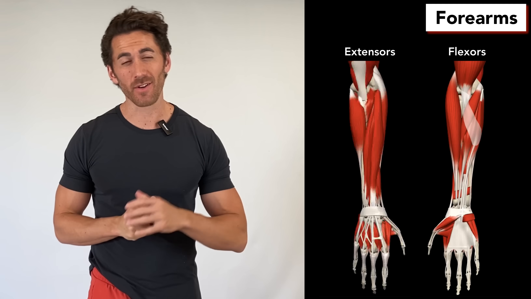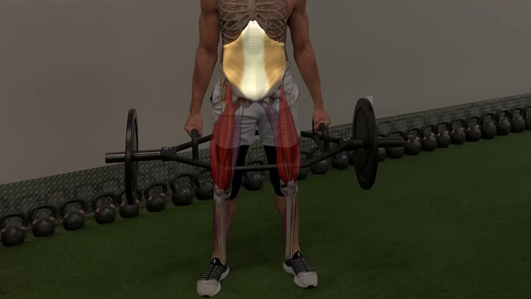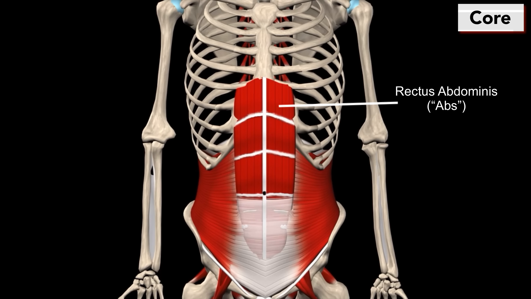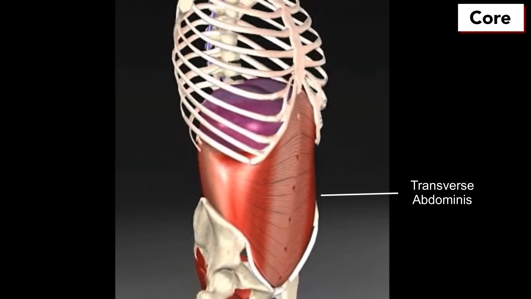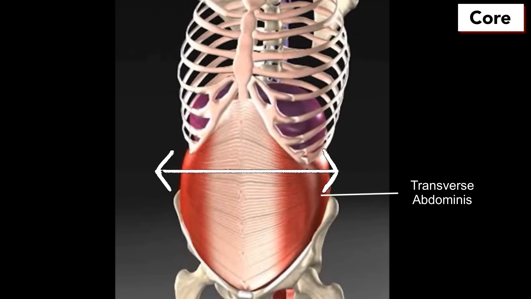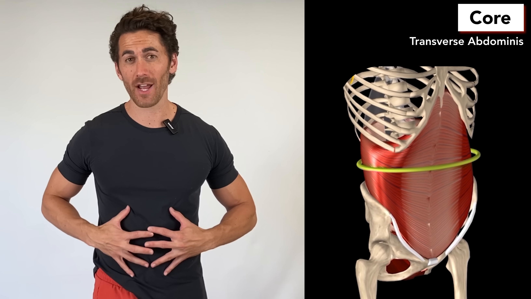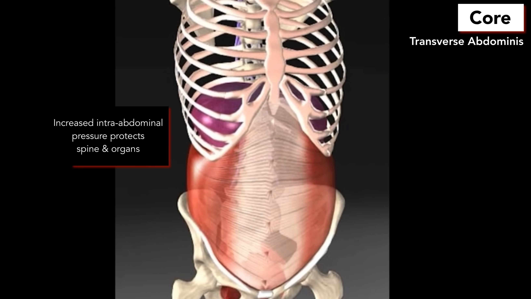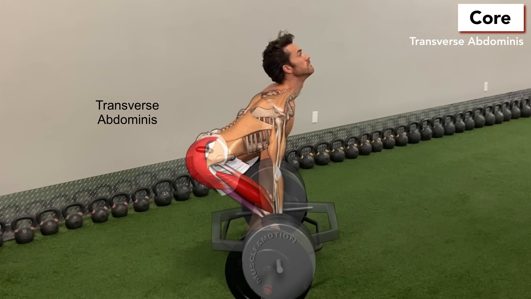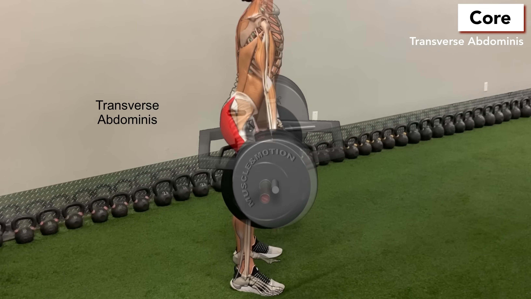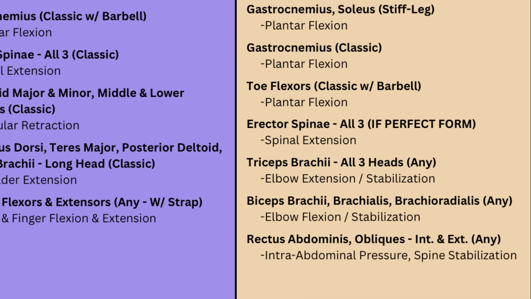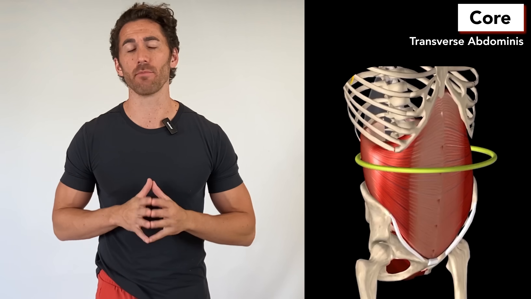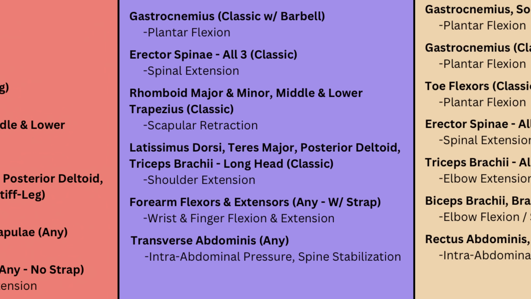There is one more group of muscles to cover, and that is the muscles of the core, including the rectus abdominis or abs, the internal and external obliques, and the transverse abdominis, which lies beneath the rest and has fibers that run horizontally across the body. When the transverse abdominis contracts, it increases intra-abdominal pressure, which supports and protects your body from injury due to external pressure, like when you bend down in the deadlift and exert yourself to pull that weight up. The abs and obliques also help provide some of that support and pressure, so they are stabilizing muscles in this lift. However, the majority of it comes from the transverse abdominis, making it at least a secondary target of the deadlift.